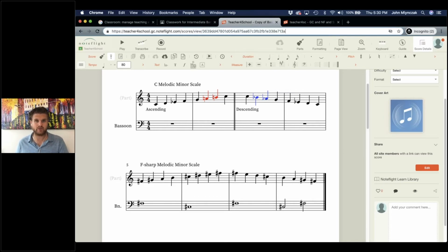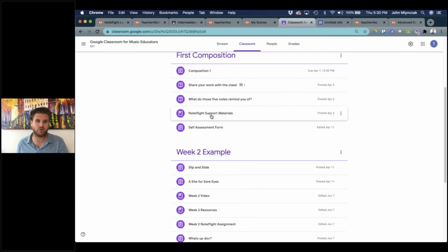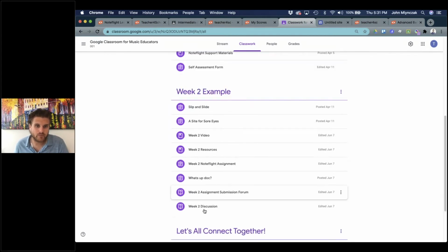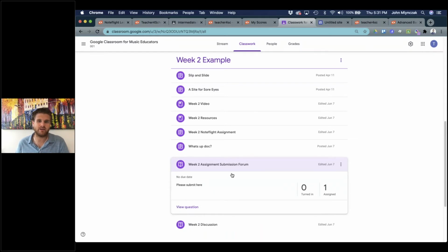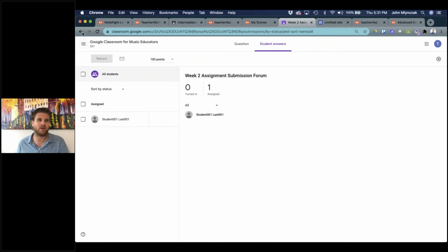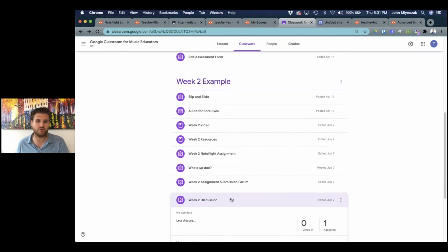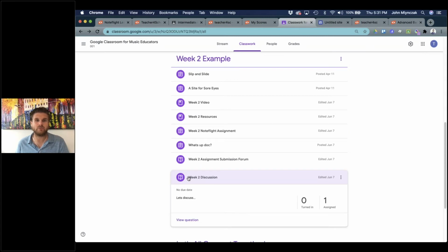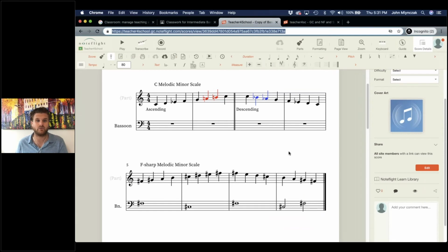And I'll just do that real quick. I'll just copy my link. I think I have something set up here. And the student could go in. I have a topic that has a question. So I'll look at different examples here, but here's an assignment submission forum. I like to use these type of things to post anyway, and they can go in and view it. I'm the teacher now, so I'm actually viewing student answers, but they can post their link right in here as an option, right? And that's another option for students to have the ability to immediately post their link, and others can have feedback as you go.